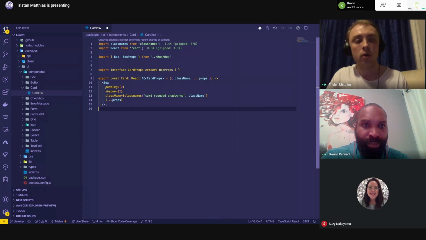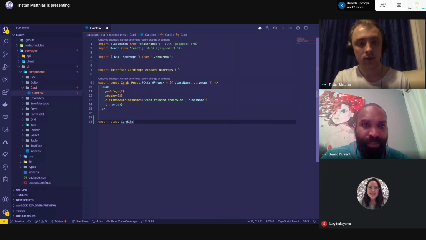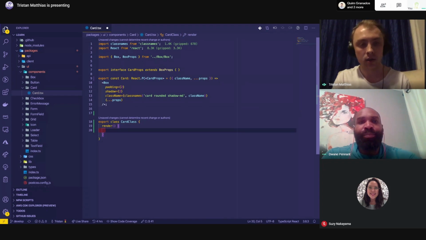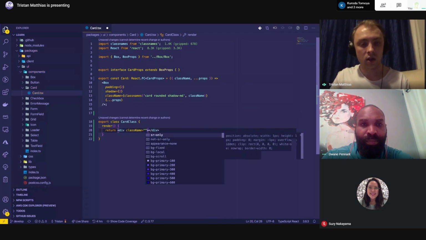Functional components, for those who don't know, are used instead of a class-based approach, like an export class Card class, where you typically have the render function inside React and you return some div. This is the old way of doing things.